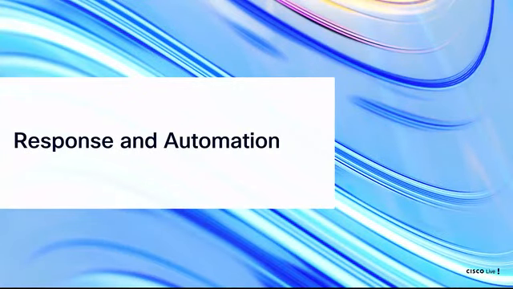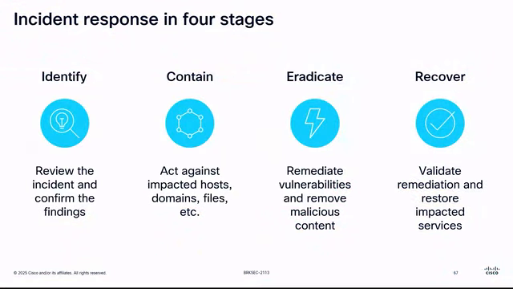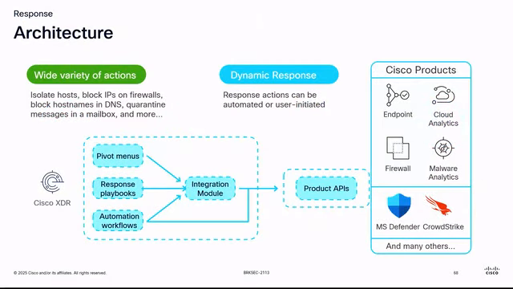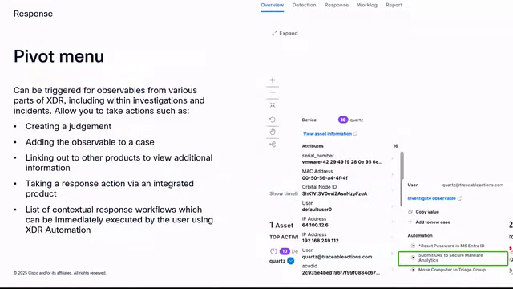Now, that brings us to talking a little bit more about response and automation. We follow this pictorial model with identification, containment, eradication, and recovery steps in incident response, where we provide all of those guided steps to the analyst to be able to follow. It is also a very robust and flexible framework. It is powered by the workflows underneath, and we can leverage the APIs of all of those integrations to be able to execute all those actions from one single place.